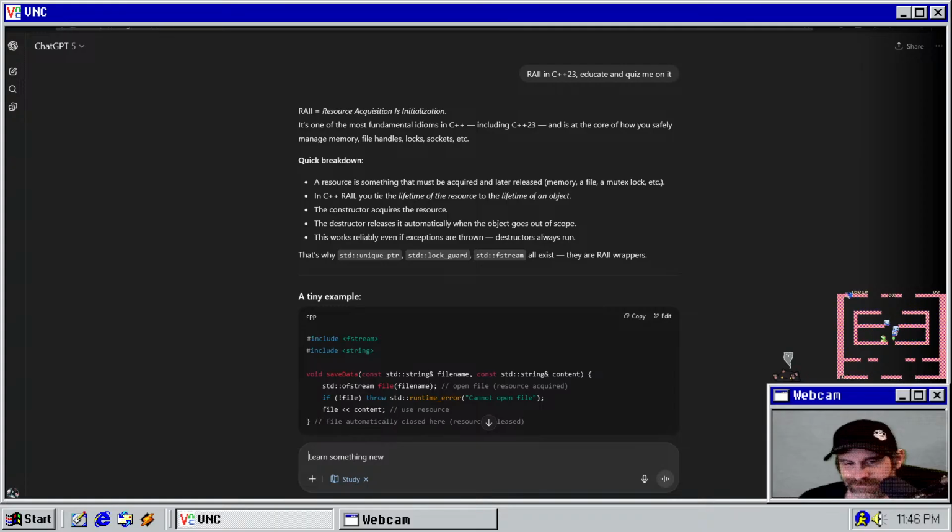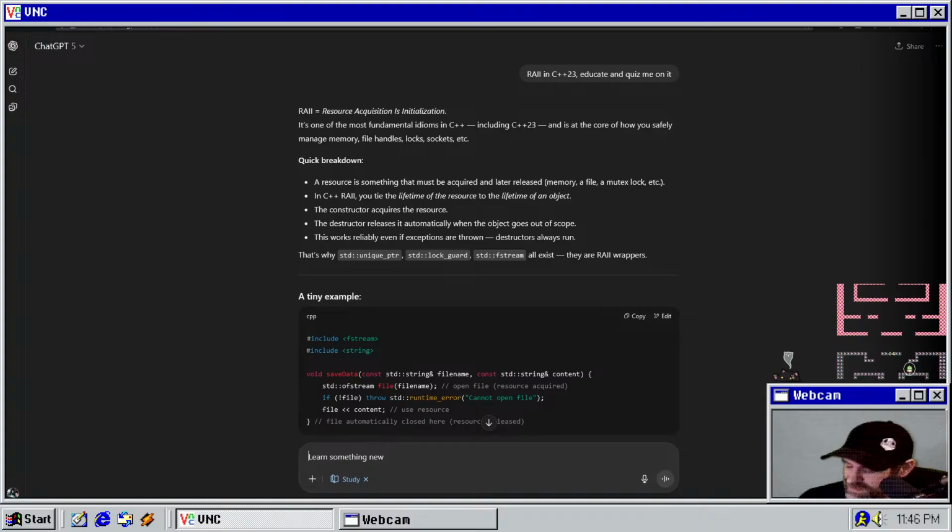A resource is something that must be acquired and later released: memory, a file, a mutex lock, technically object instantiation. You tie the lifetime of the resource to the lifetime of an object. It's funny it says resource, because to me, I think of it as like a stack reservation, like the lifetime of a function where the acquisition started.